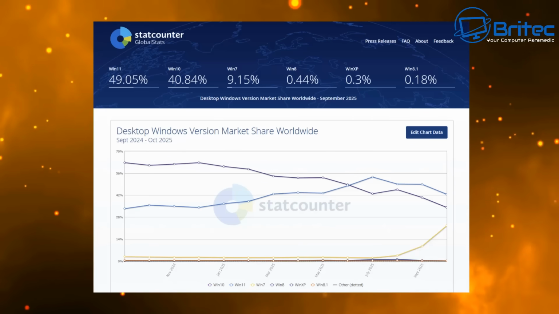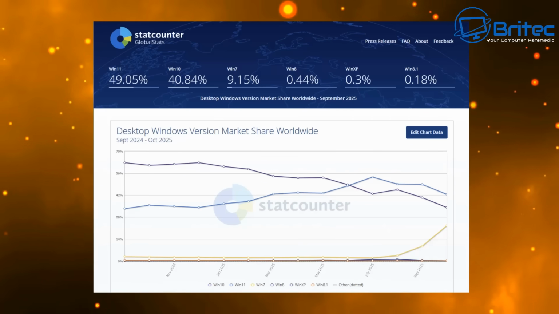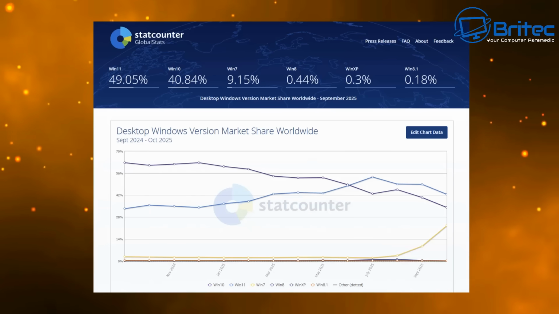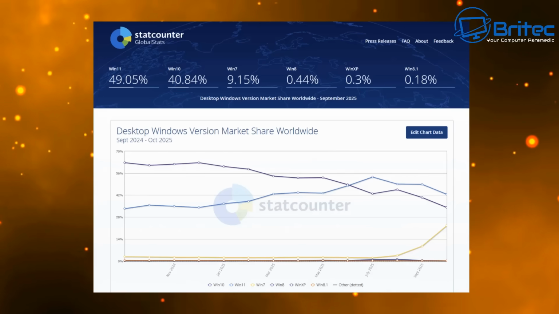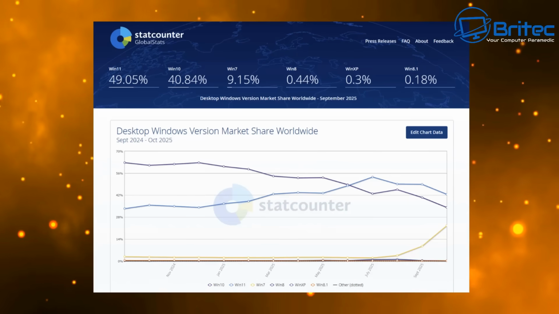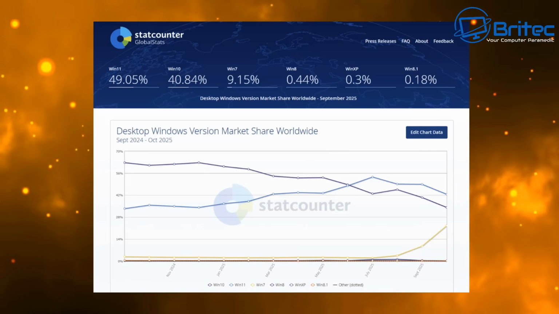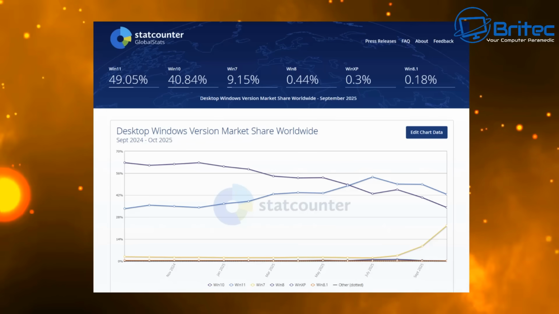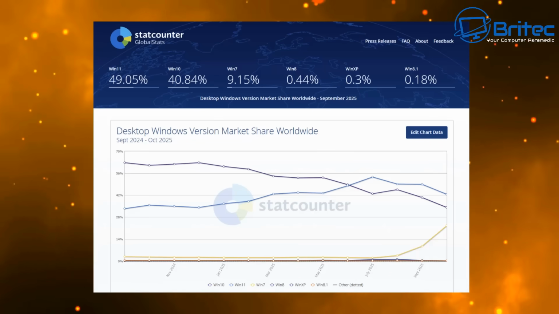But people are just in limbo. They don't know what they're doing. I think this is a few people that are trying Windows 11 and not liking it and trying other things. They're sort of not sure what they want to do right now. I think when the dust settles, you'll see roughly where Windows 11 lies and where Windows 10 lies, and whether Linux has grown in popularity in a few more months. We'll have to wait and see.